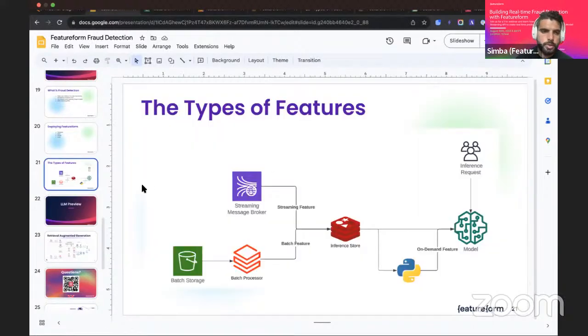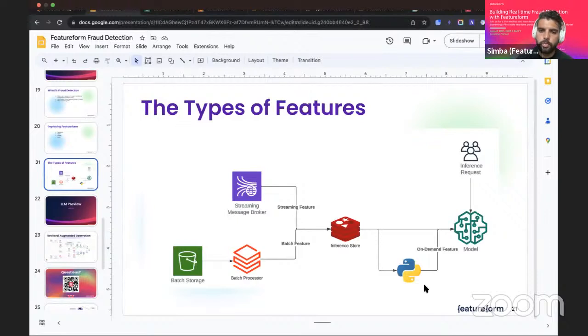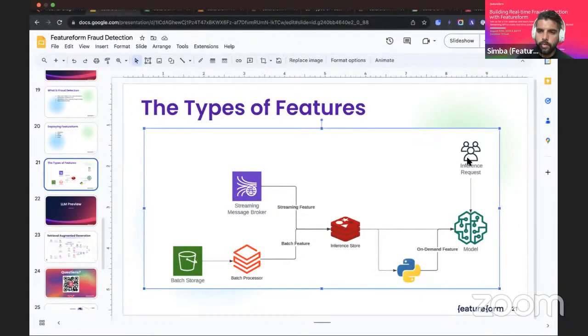The way you can think of this is that there's kind of pre-processed features and post-processed features. So when a request comes in on that top right, it wouldn't go to the model directly, but it would kind of come into something. And if the features that the model needs have been pre-computed, they will either be pre-computed in batch, which would be on some sort of cadence.